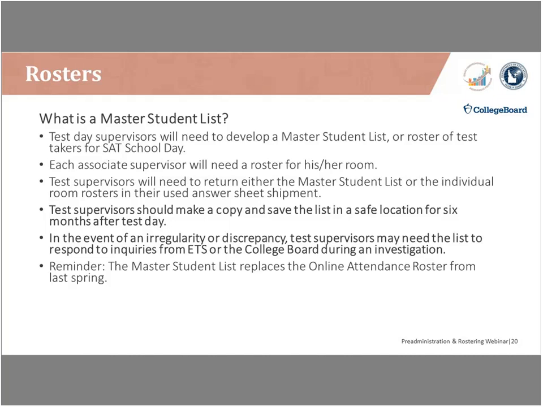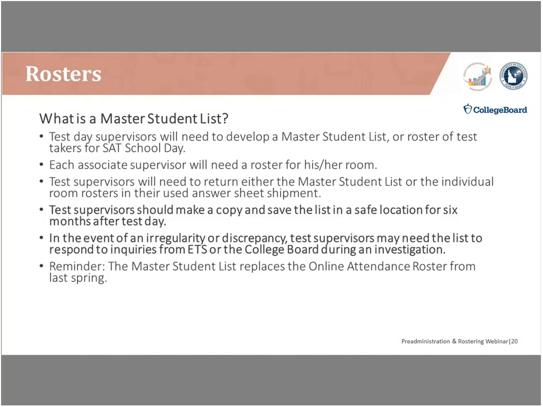Test supervisors will basically make a master student list, either from a master student list if it's going to be in a large group setting, or for individual room rosters if they're going to be in smaller, say, classroom types of settings. Once these rosters have been made and used on test day, the test supervisors will collect those and make a copy so that they can save them for at least 6 months after test day.